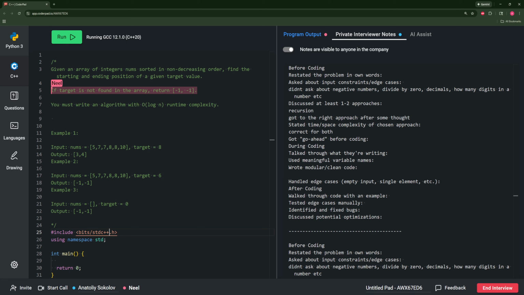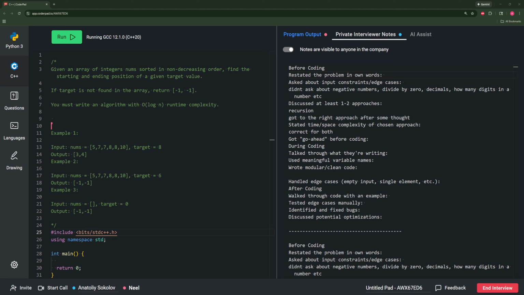Okay, so I think I've done this. I'll tell you the idea. If that idea is not correct, then I will implement this. My idea is to use binary search, but I'll need two binary searches.